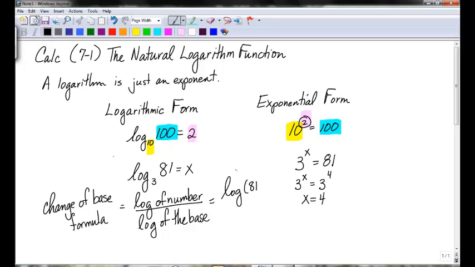And the calculator is going to put that left parenthesis. You need to close it with the right parenthesis. Divided by the log of the base. Divided by the log of 3. Okay, so if you test that on your calculator, you're going to put the log of 81, close the parentheses, divided by the log of 3, close the parentheses, and you get 4. So you can either do it by hand, and when we did it by hand, we had to make sure we got the bases the same. Once you get the bases the same, then you can set the exponents equal.